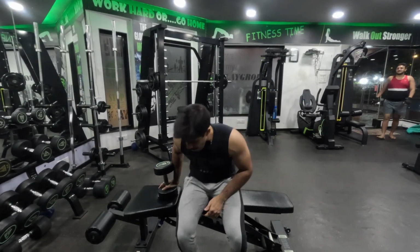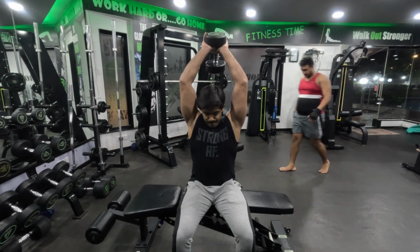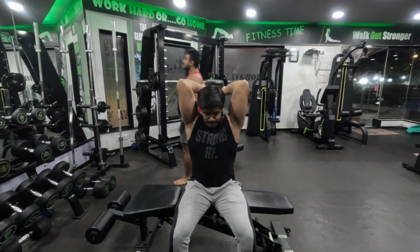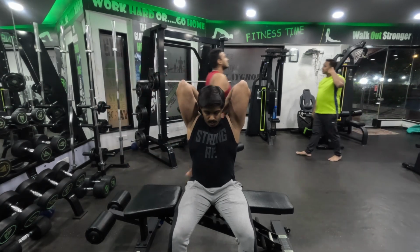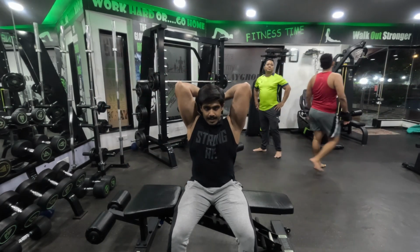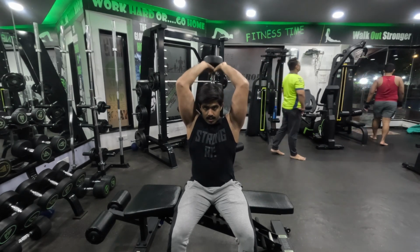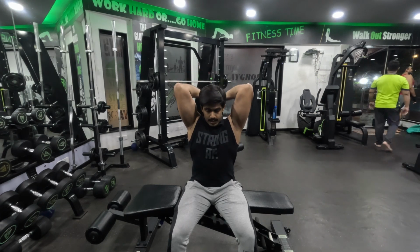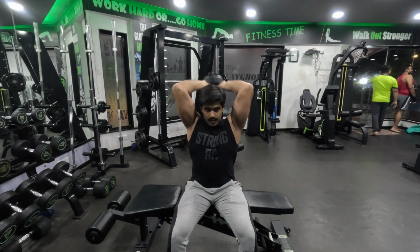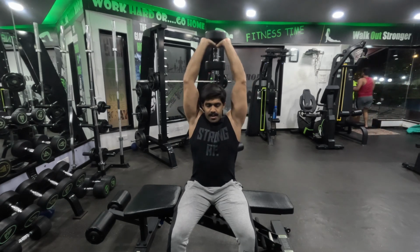For our third set, I have changed the angle of the camera so that you can see from the front how my elbows are placed and how high I am going. As you can see, I try to keep my elbows as close to my body as possible, facing front as much as possible. If you let your elbows open up completely, that would put unnecessary stress on your shoulders. So try to keep your elbows together.